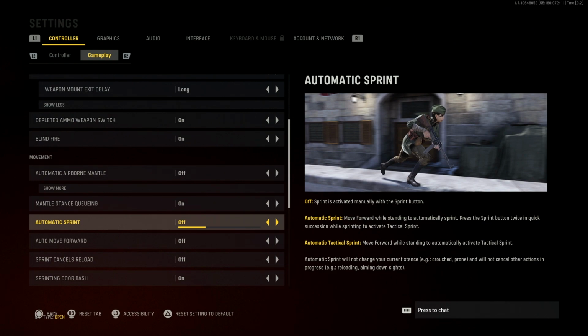Another important setting is the automatic sprint. I have it off and I recommend you guys to have it off as well. While yes, you can have automatic sprint or your automatic tactical sprint, the second you move your movement button and boom, straight away you can either automatic sprint or tactical sprint without actually having to press it once or press it twice for tactical sprint. However, that could cause you a lot of trouble in gunfights. Make sure to have it off and only sprint whenever you want to sprint, and tactical sprint whenever you want to tactical sprint by pressing the button twice. So I recommend you guys to have it off and sprint or tactical sprint whenever you want to by pressing the button once or twice.